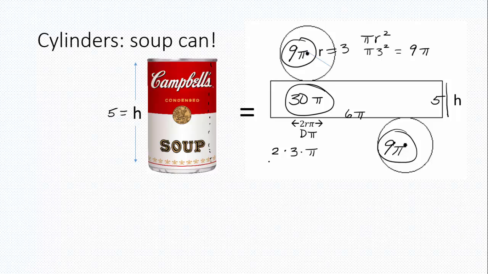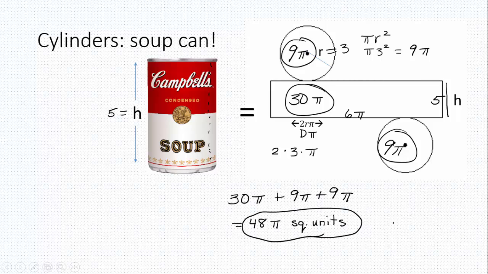All that's left to do is combine those three things. Obviously you can think of this as multiplying 9 pi by 2. So we've got 18 pi plus 30 pi is 48 pi altogether. The units are not marked, so you need to label it as square units because it's area. And that's what you do with a cylinder. If you want a decimal approximation, you need to plug in a decimal approximation for pi and then round to the desired number of decimal places.